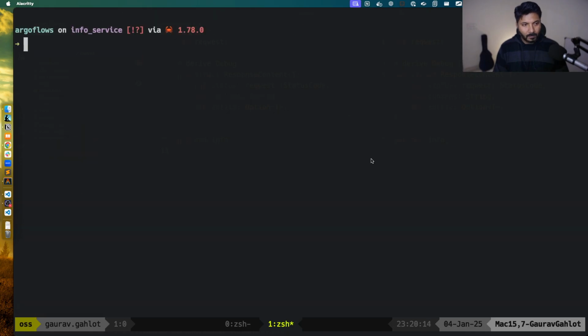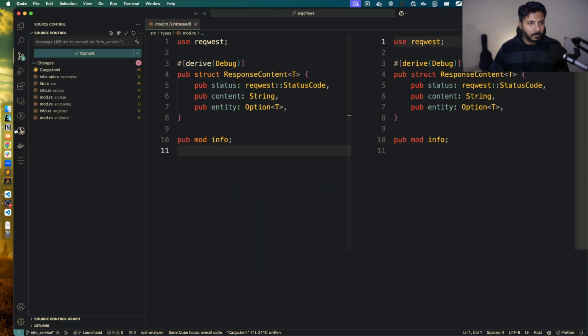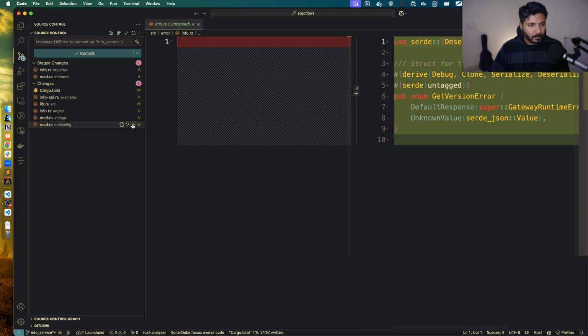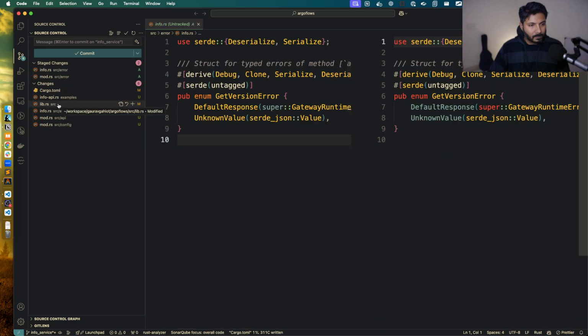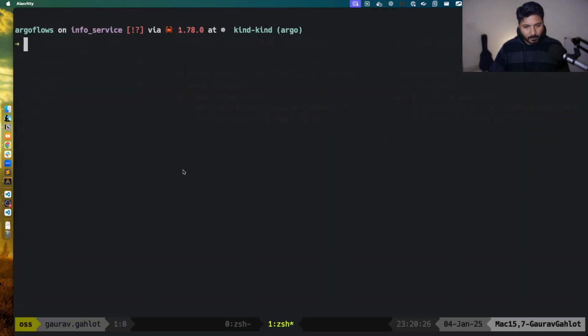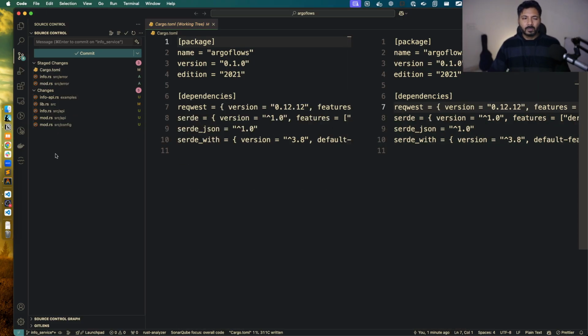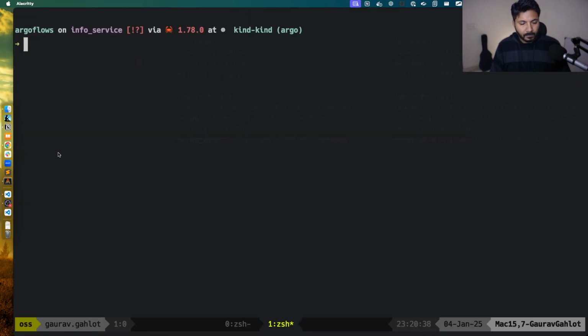Okay, and then we want to add errors. And I think that should also add Cargo.toml because in types also I should have included it. Okay, never mind. GC add errors and error types.